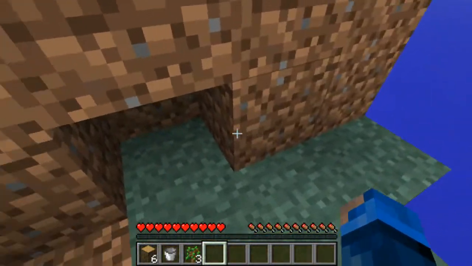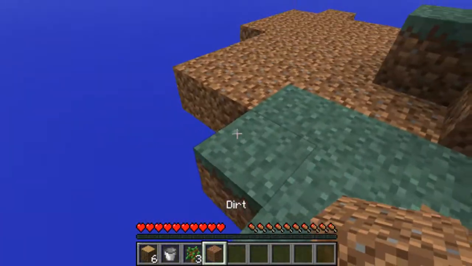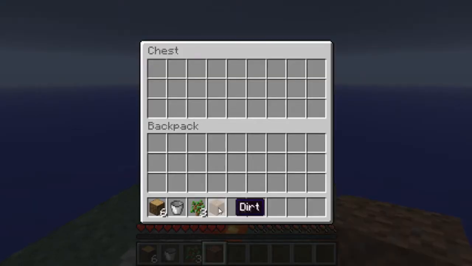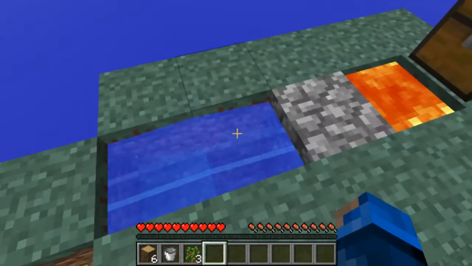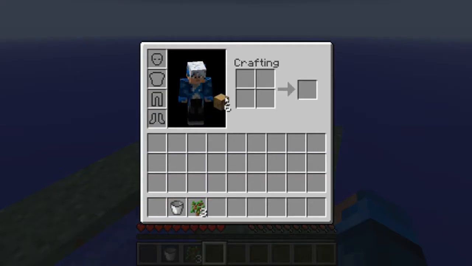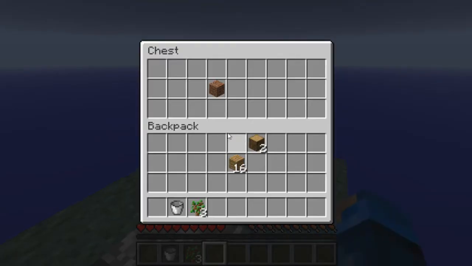We've tripled the amount of trees that we can grow, and we should be off to a good start with this. Now, what I want to do, instead of using all of this dirt to create this platform, I want to be using cobblestone. So we've created our cobblestone generator here, and all that's left to do now is turn some of this wood here into, I want to keep a little bit, you'll see why in a minute.